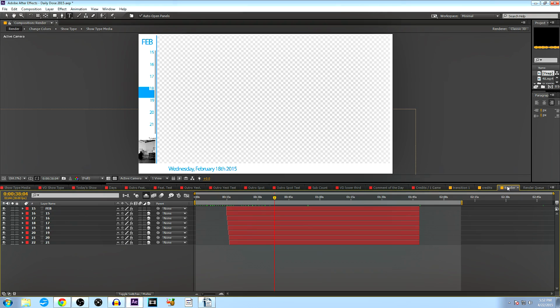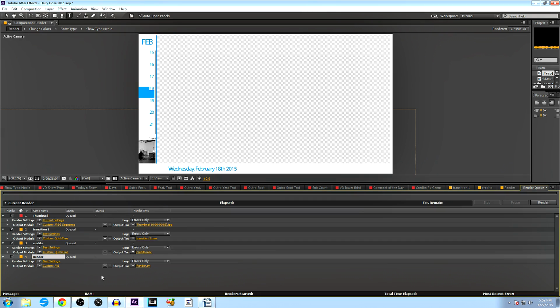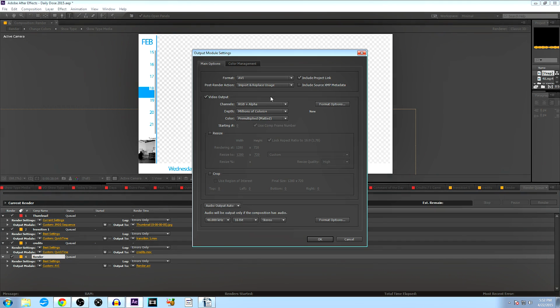Now, the last thing I want to render is the actual render comp. So we're going to hit composition, pre-render, custom, QuickTime. The reason why I do QuickTime is because it allows you to do your colors, which is RGB, and then the alpha, which gives me the transparency. If you save it out as a different kind of format, you're probably not going to get the transparency that you need when you do the video overlay. And some editing suites don't even allow you to pull in transparency, which is kind of crazy, but they don't.